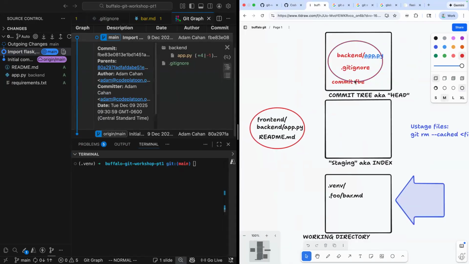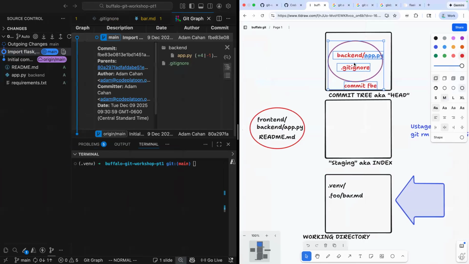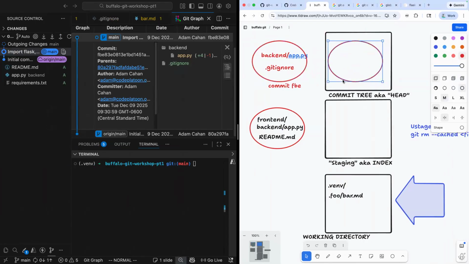And when we create a branch and we put multiple commits on that branch, it's actually sort of like a linked list. And every commit has a pointer back to its previous commit.